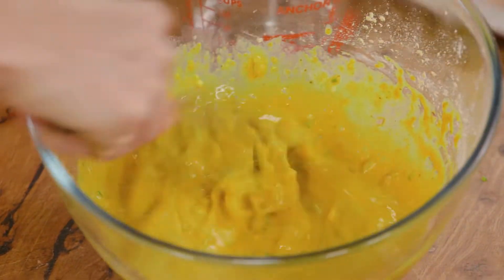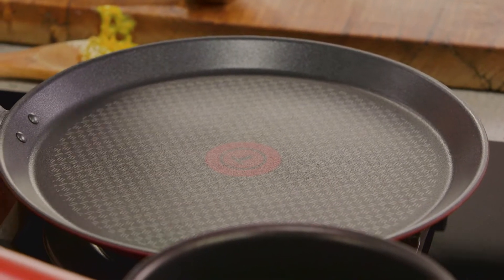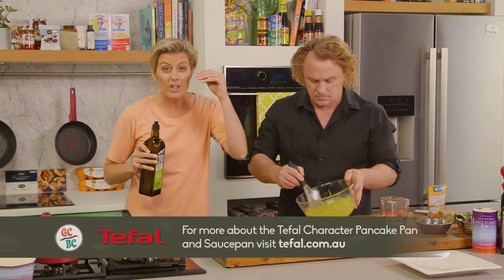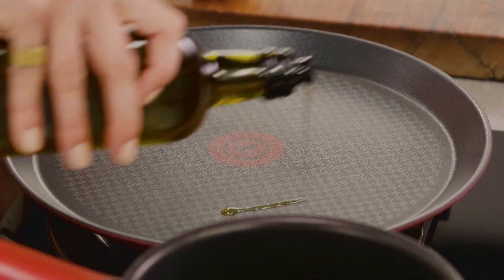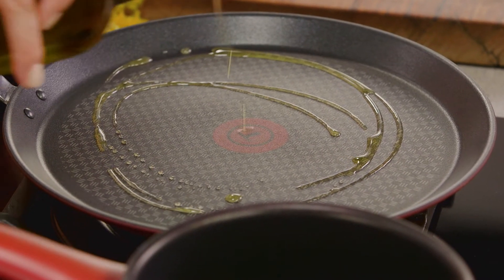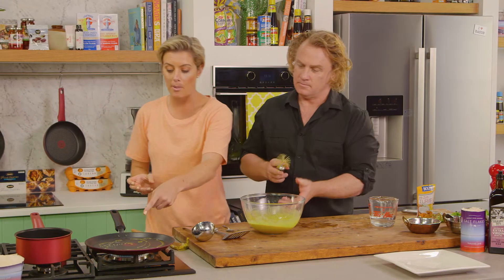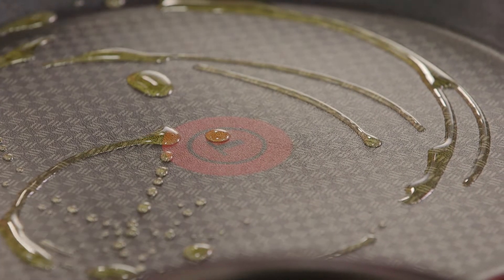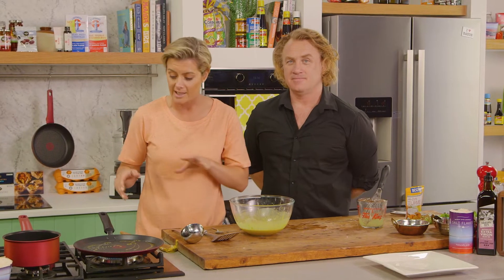I'm going to get you to keep whisking that while I add a little bit of extra virgin olive oil. Now when you get a good non-stick pan you don't actually need much, but with pancakes we want to be extra sure that it obviously leaves the base. And what we want to do is just have a little look at the thermospot here — the moment it goes solid red is how we know that we are ready to go and we're at the optimal temperature, which is great for novice cooks or if you're multitasking.